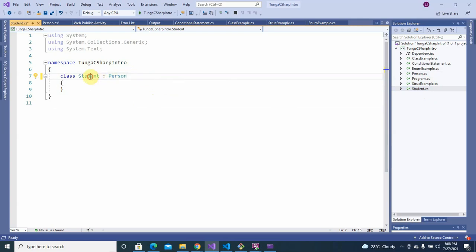Now, as it is, Student has inherited all the properties that Person has. In this case, Student becomes the derived class. So this one is a derived class of this class, and the one that we're deriving from is called the base class. The base class is pretty much like the parent, the one that is inherited. The one that is inheriting is called the derived class. So that's a keyword to note.